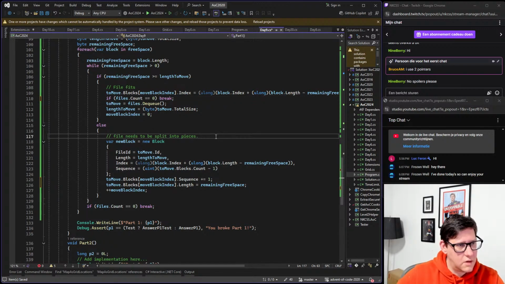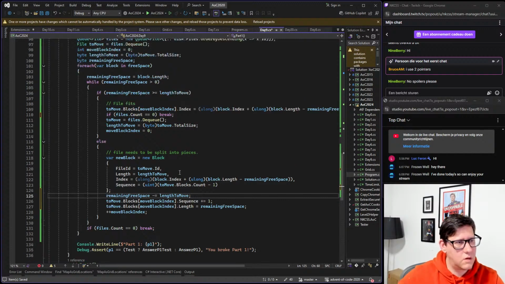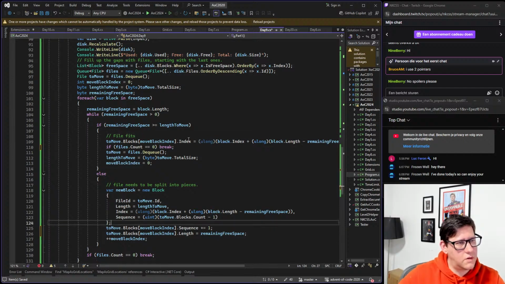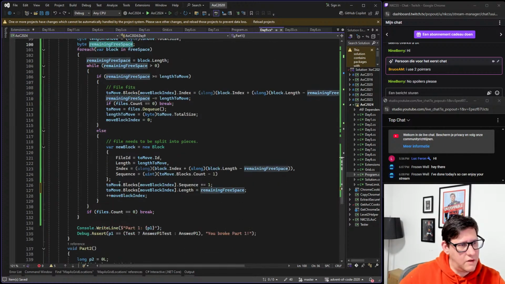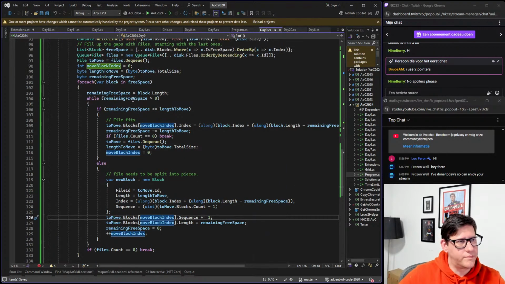Let me see. No, that was incorrect what I did there. Like this. Here it returns to 0 because we use the remaining free space, it becomes 0, and we do the existing length actually becomes the remaining free space, and the length to move needs to be subtracted.